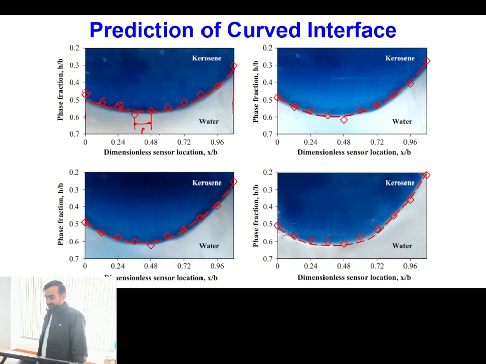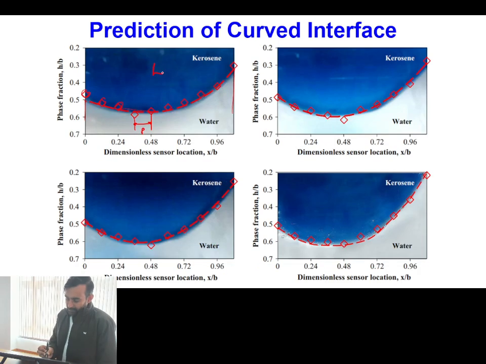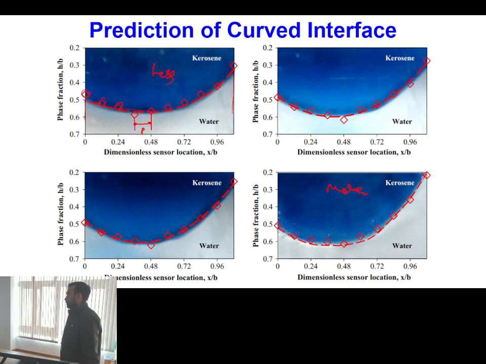Is this one clear? And of course this is done for different RPM. So here you can see RPM was less and here RPM is more. So once you have more RPM, then curvature will be actually more, and that steep curvature also the optical signals are able to capture nicely. Okay.